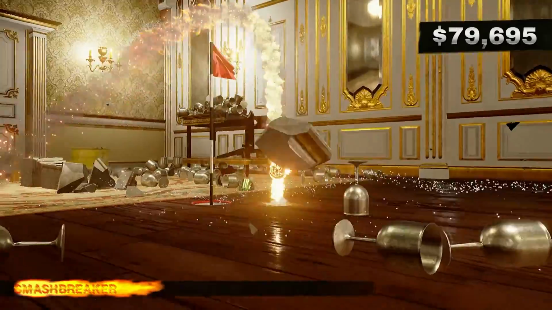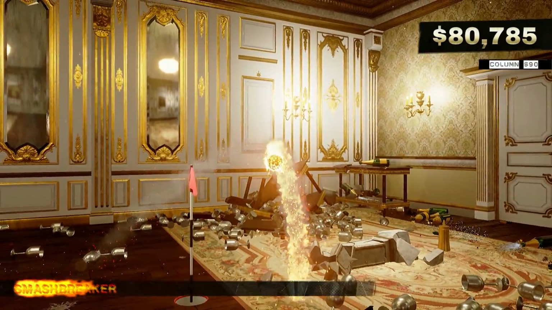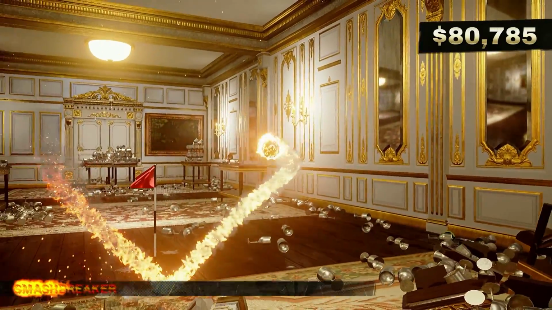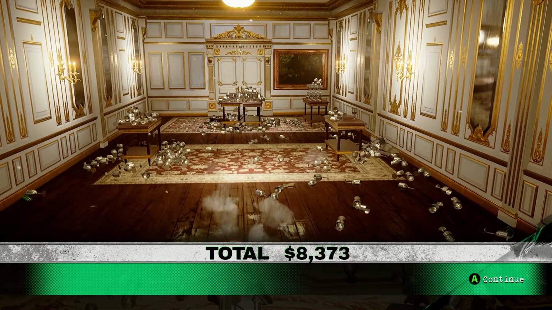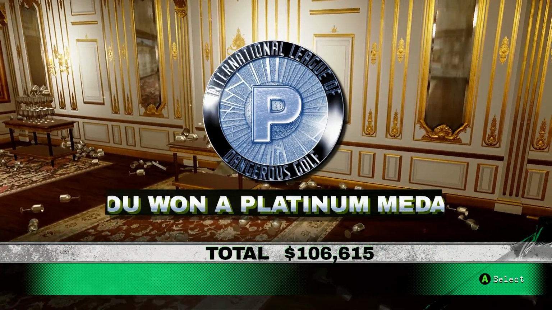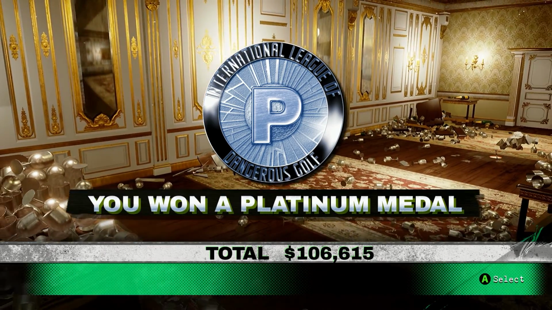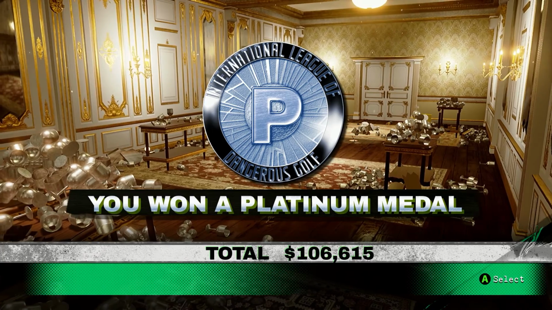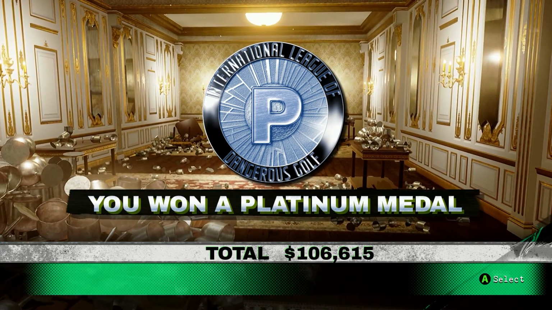Can we put it in a hole before we start burning? Nope, it's not possible. Come on, go in. It's really hard to control the... Okay, now we put it in. Drops it in. Yeah. I like that explosion in the end. So this is made with the Unreal Engine 4, I think. And we got the Platinum Medal. Wow. I'm so amazed by this game.